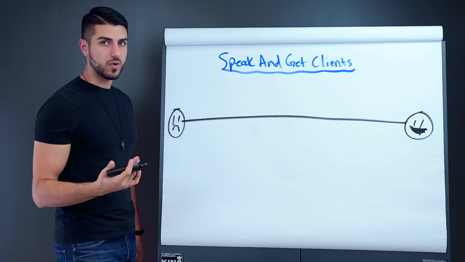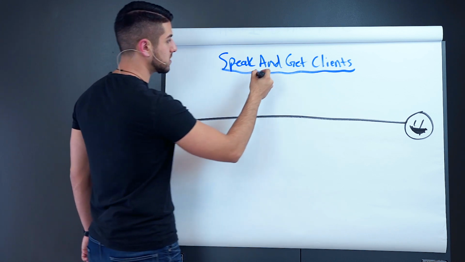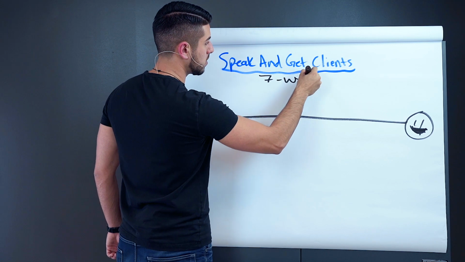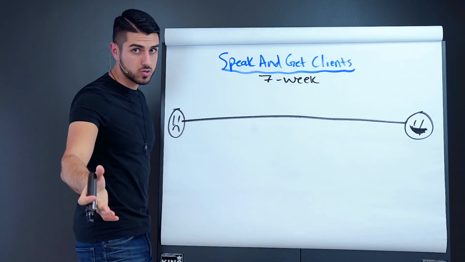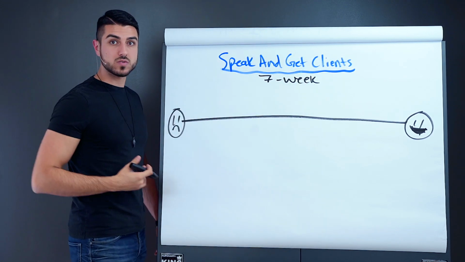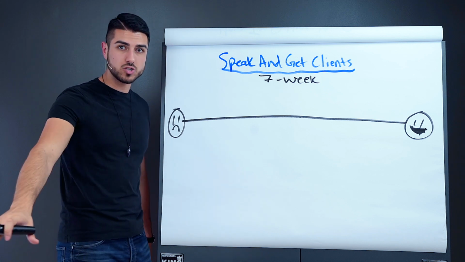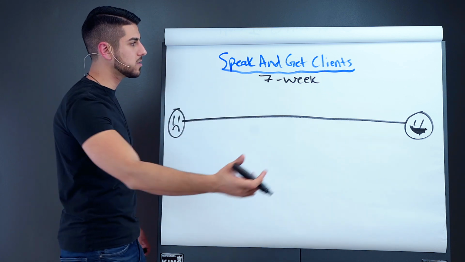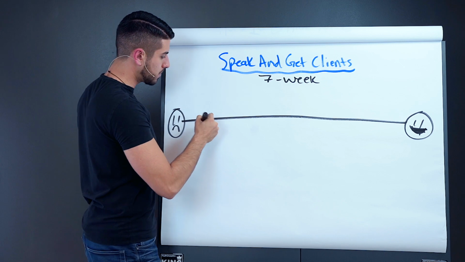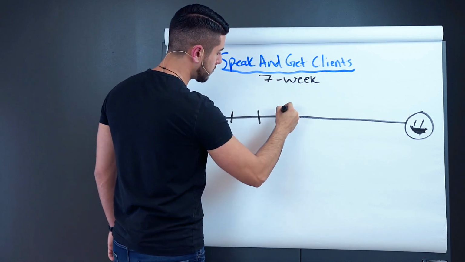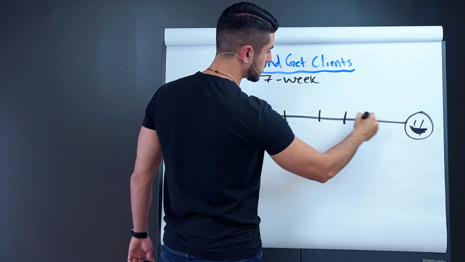So I said, okay, how do I do that? So in my program, it is a 7-week program. Now, technically it's endless. They're modules, okay? But technically, if I broke it down to weeks, I want to teach it live, which I don't. I have an on-demand training for them, so they can literally go at their own pace. It would be 7 weeks. So we have 1, 2, 3, 4, 5, 6, 7.